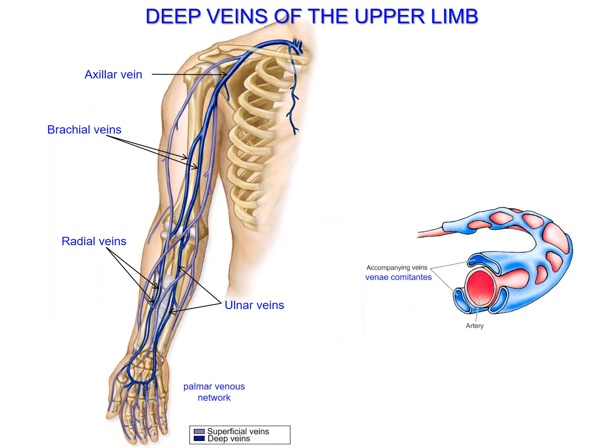The deep veins comprise accompanying veins, or in Latin venae comitantes, which accompany the large arteries such as radial, ulnar, and brachial arteries, accompanying veins of the brachial artery, and only one axillary vein. Accompanying veins of the radial and ulnar arteries accompany the radial and ulnar arteries and join to form the brachial veins.